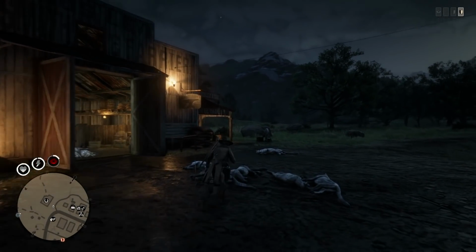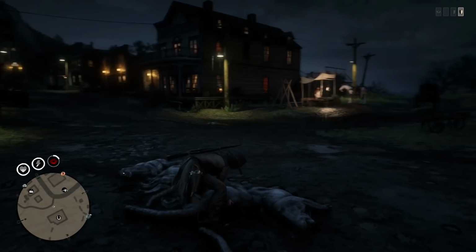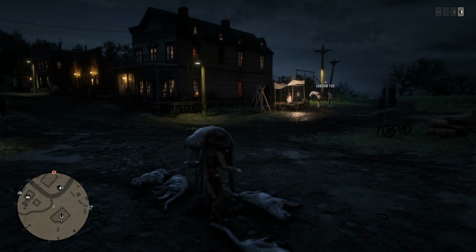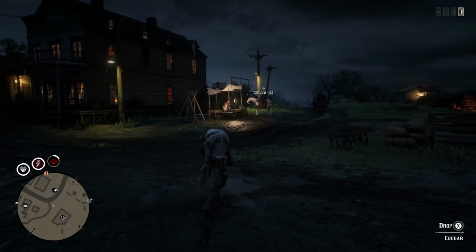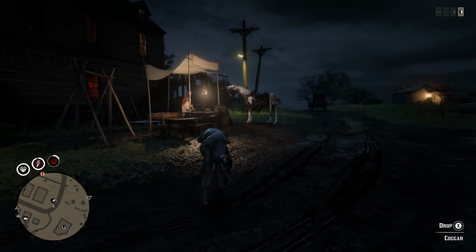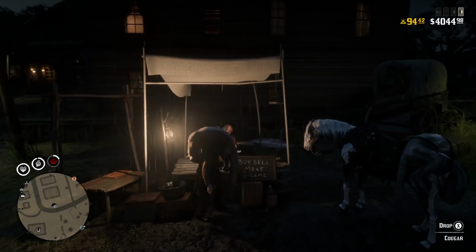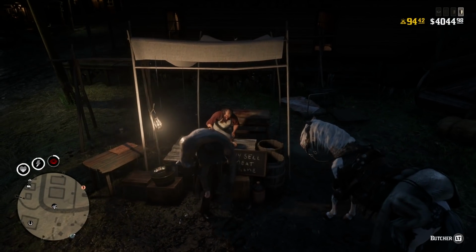So I dropped him off, so I'm going to go over and I'm going to go ahead and pick up one of these cougars, and then I'm going to run on over to the butcher. And because the horse is actually right next to the butcher, it's going to register both cougars, that I have one in my hands and that there's one on the back of the horse.